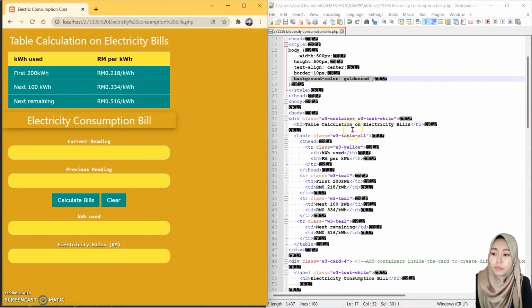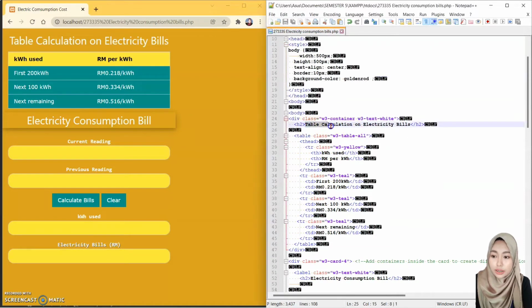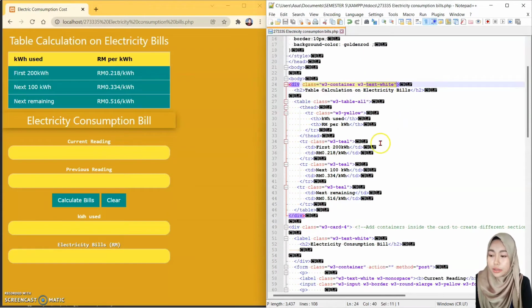Alright, so here this is the title for a table, which is table calculation on electricity bills, and the text is in white color. And this section is classified for the table, which has the headings kilowatt use and also RM per kilowatt.